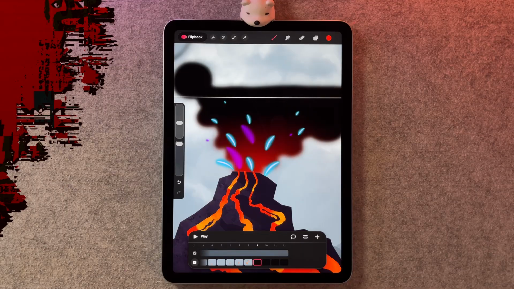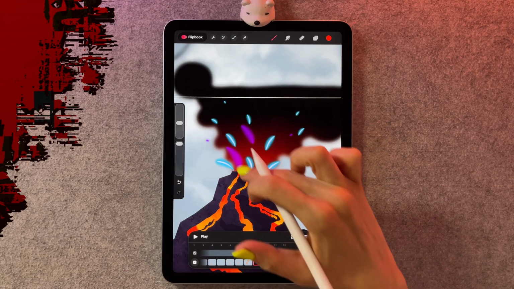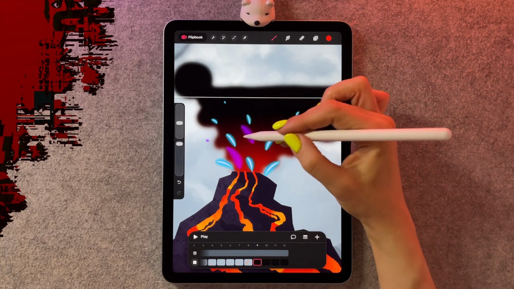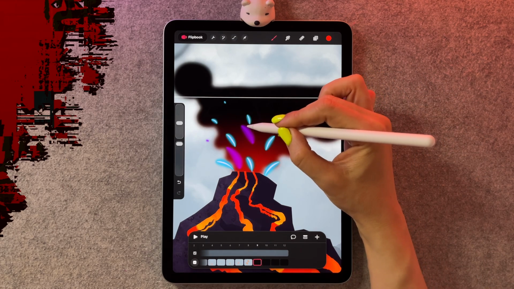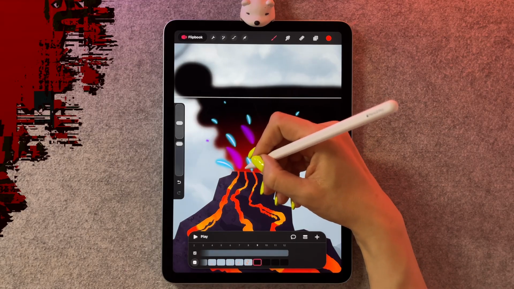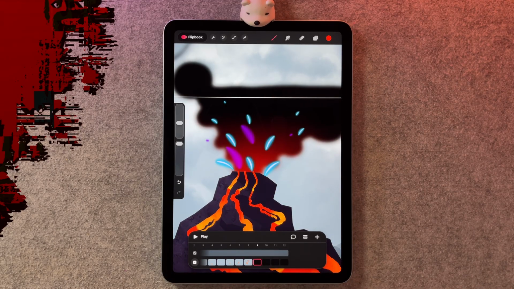Okay, great. So I made it to page 9, and this is where we have to plan for these sparks that we already have on our page to get started. So I'm going to think about the sparks that are furthest away from my volcano, and think about the sparks that would have to fly out of the volcano to make it to this point in 4 frames. And I'm going to be honest with you, this part is pretty forgiving. So even if you don't plan it out perfectly, it'll probably still work out.